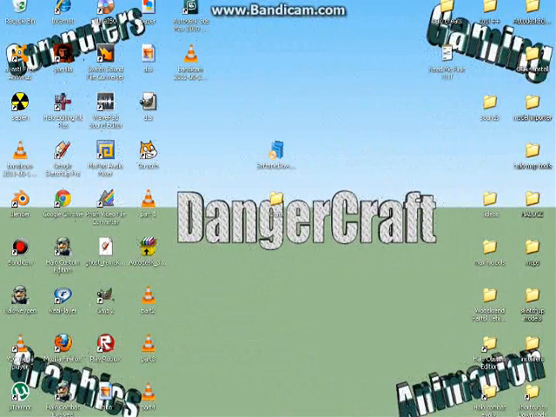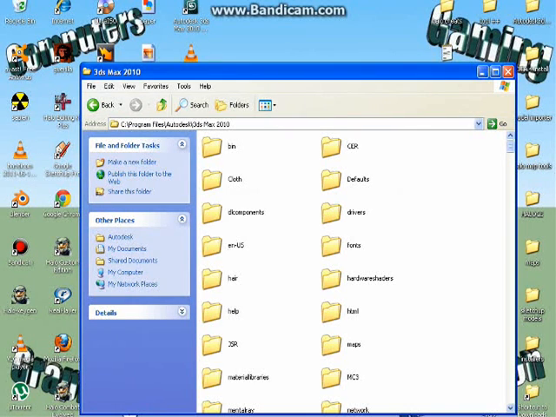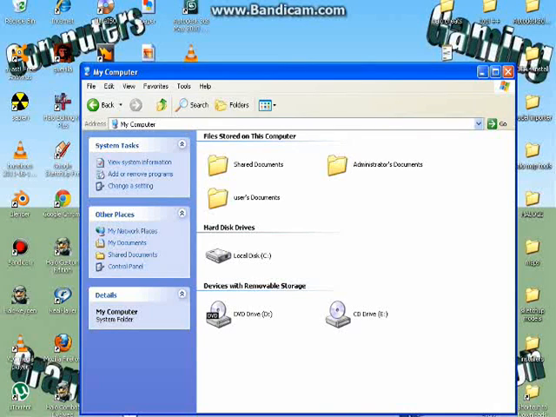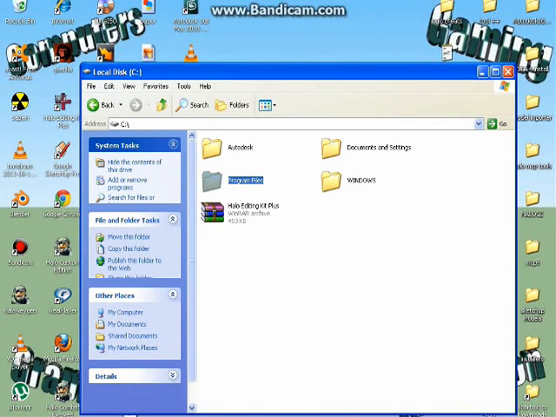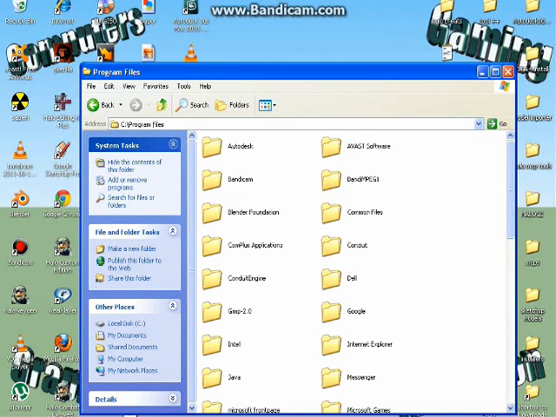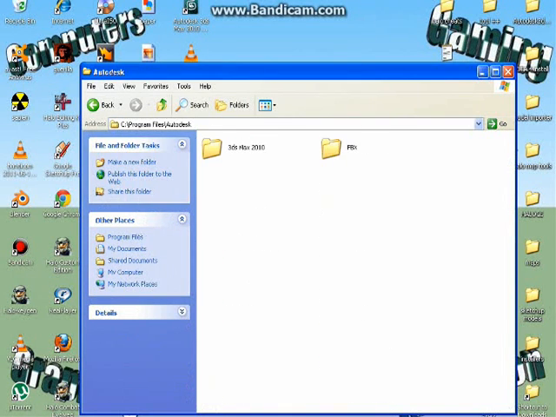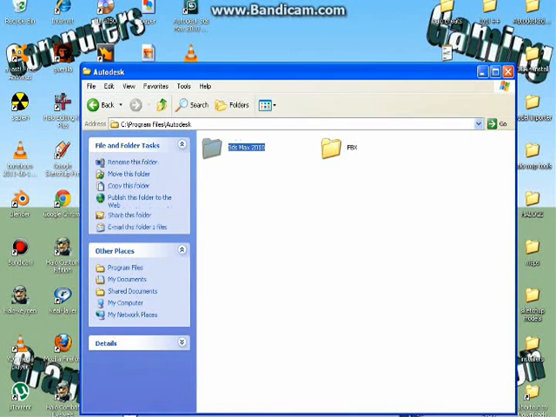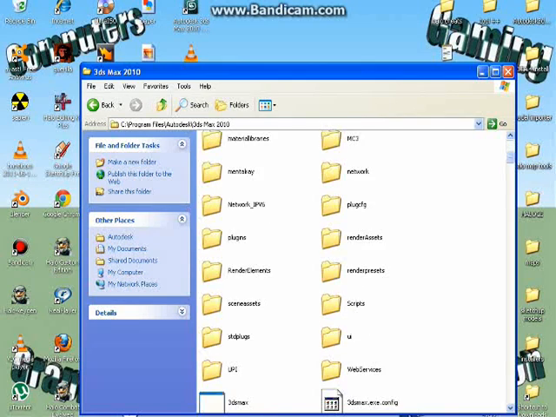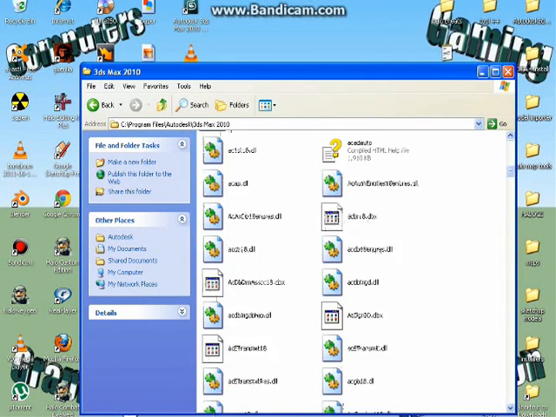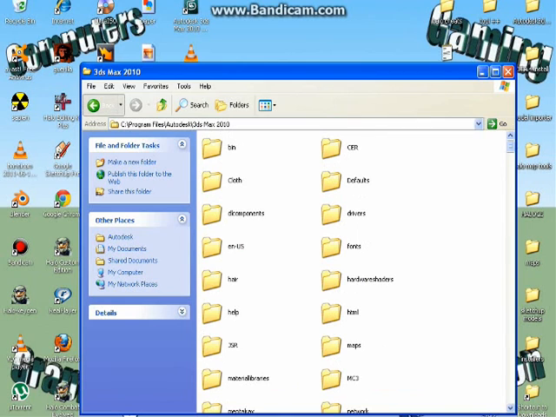Okay, once you click finish and you get back to your desktop, go to My Computer, Local Disk, which should be the C drive, your main hard drive. Don't click this Autodesk, click Program Files. Then click the Autodesk folder, it's right above there. Click 3DS Max 2010. And then you'll have all this here. Just make sure you see scripts and everything else is here. Go back.